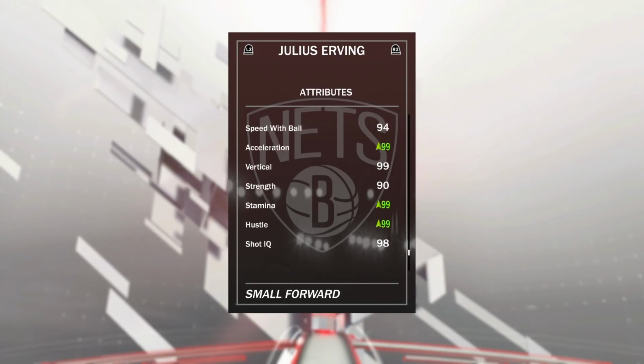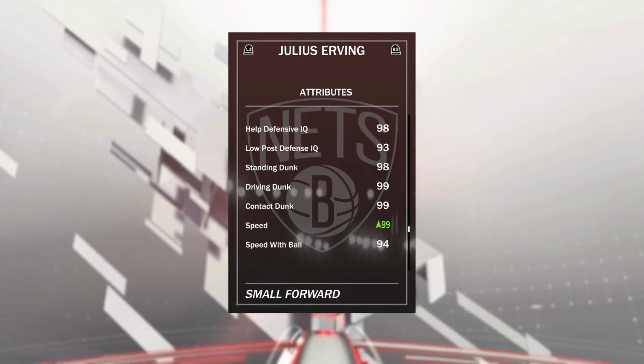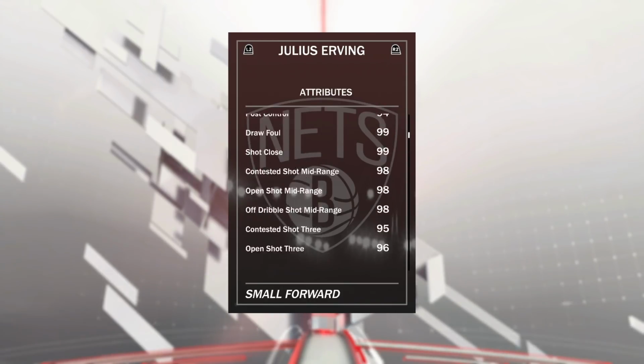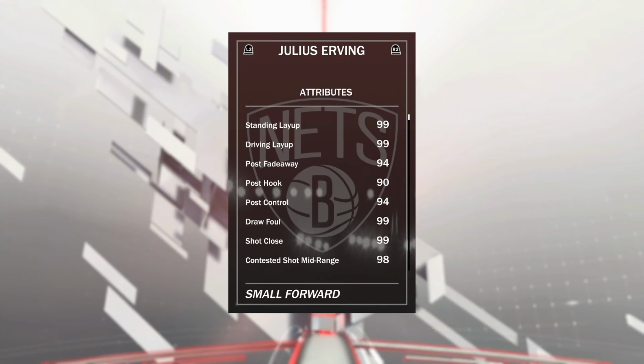That is right. This card is the card with the most attributes in 2K history. He passed Pink Diamond LeBron, and he's now the number one spot. I'm not sure who's at the number two spot, but I know Pink Diamond LeBron is at the number three. I think Kawhi is at the number two spot, actually. But this card has like 4,400 and something attributes, and is the most attributes that have ever been on a card in 2K history. So that just absolutely blew my mind. So that's something to think about when wanting to get this card.